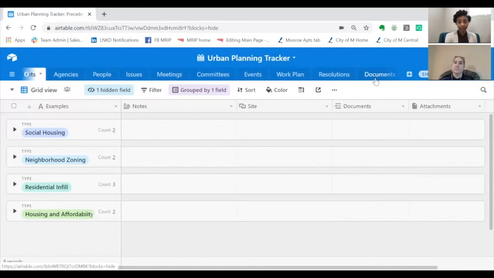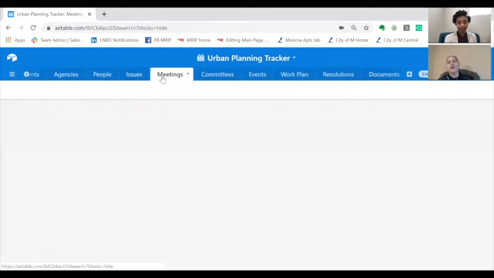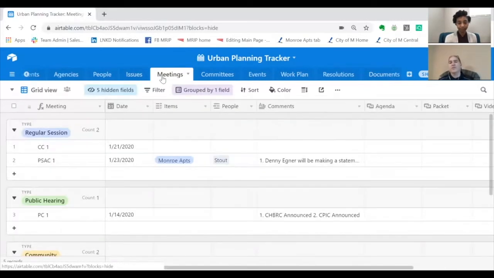And I think something like this Airtable tracker would make it easier for people to see, okay, if I want to take a look at how my city is handling this issue, I look at this document. So one of the things that we want to do is start to codify the video recordings for all of the meetings. Yep. It's very simple here.